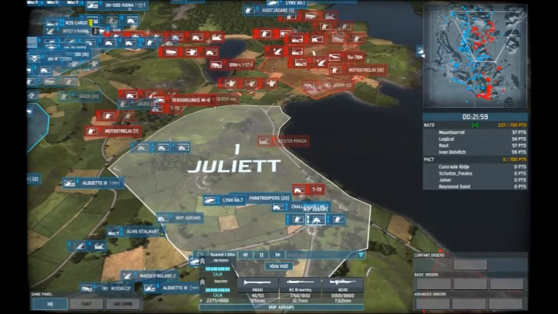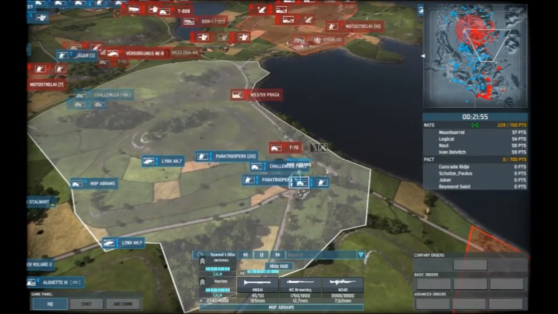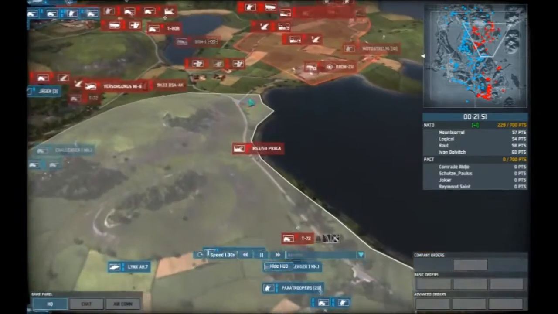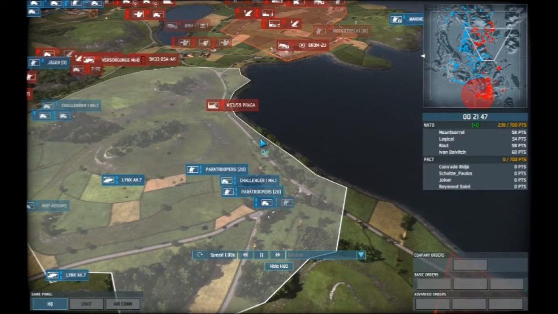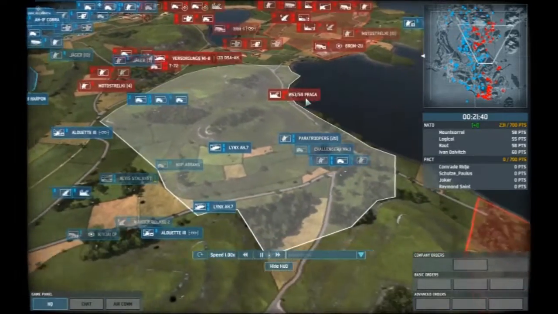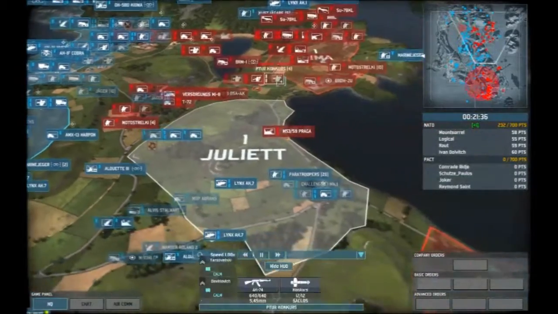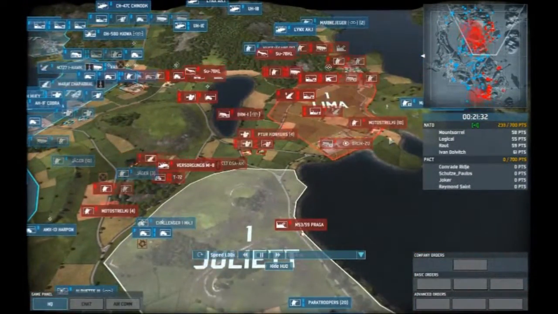NATO finally managing to move up into Juliet, knocking out T-72s and BDRMs with absolute ease. Now if they can just shut down the little road by the waterside in Juliet by placing ambush points in the little forests everywhere, they can really have this map completely locked down and in their favour. Yeah, they finally cut off Juliet, so there's not going to be any more reinforcements passing through. And those guys in Lima are completely surrounded.